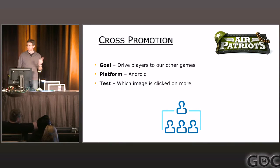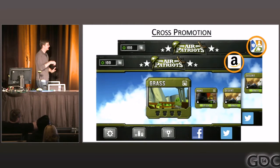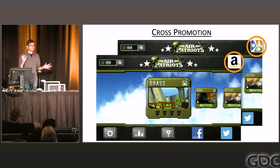So we have two contenders here. In the top right, we've got an image that has 3 different colors and a few icons, and it looks kind of like a beach ball. So that's contender number 1. Contender number 2 is everyone's favorite, the first letter of the alphabet, the letter A. And it has an orange smile under it. This is because we are an Amazon company.